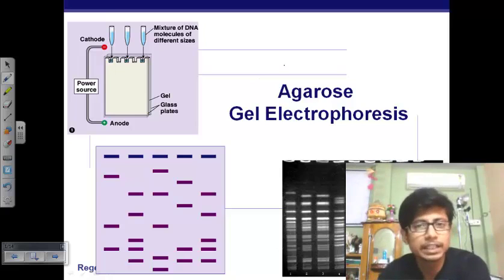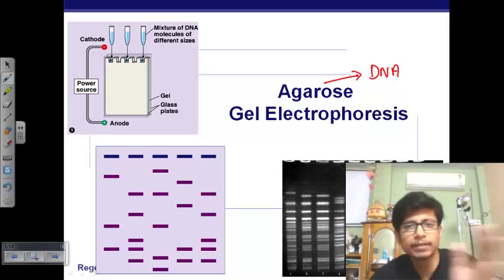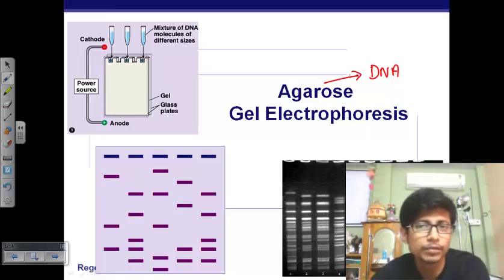Now the idea of gel electrophoresis is to separate the combination of all the DNA molecules based on their length. Agarose gel electrophoresis is usually used to separate nucleic acids, especially DNA molecules. Say you have isolated DNA from a cell by cracking that cell open, but you don't know exactly the length of that DNA and its functionality. Or you have a large DNA segment, you break it into smaller fragments, then take each of the smaller fragments, amplify them, and identify their lengths.